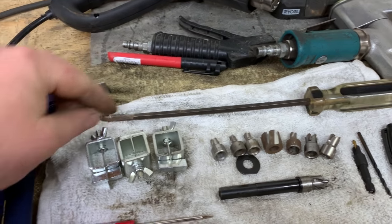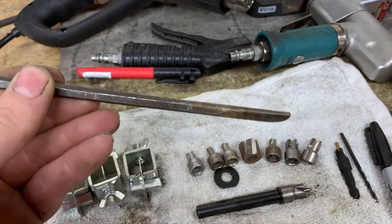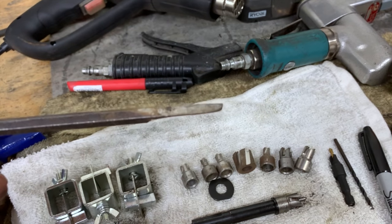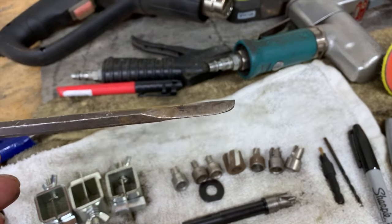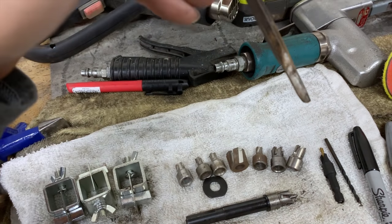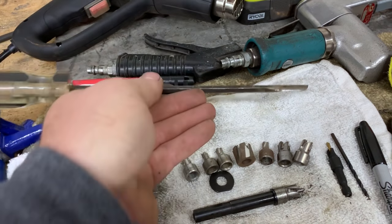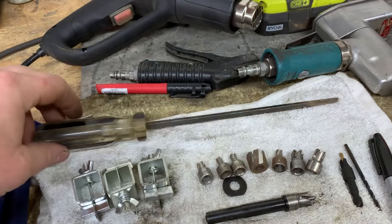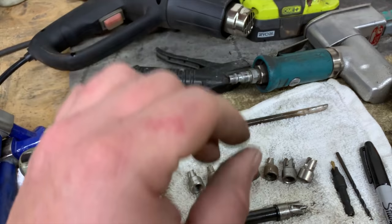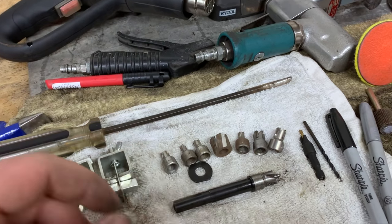I like to use this tool. This is just an old crappy screwdriver that I probably found at a garage sale or something. Sharpen the edge, so it's not like a sharp edge, but it's got a knife edge to it. It used to have a point on it, but I broke it. Then I will put this in the pinch weld and tap it with the hammer and separate the pinch weld with all the seam sealer and everything. If you got off angle on a spot weld and there's still just a little bit of weld, this will actually help pry it apart or cut it apart.